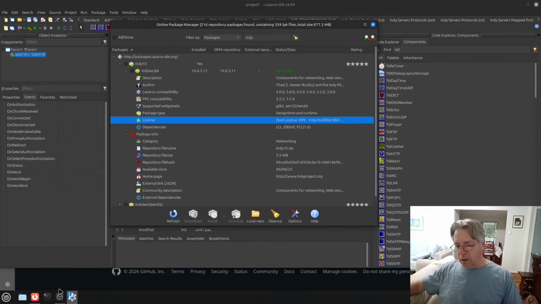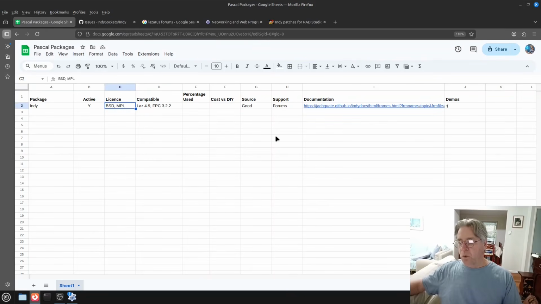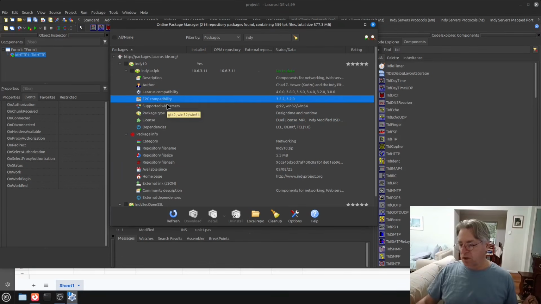Now what we'll do is go back to our spreadsheet and write in here what sort of license we can use there. Going back into Indy now, we want to then look at compatibility, what version, will it work in my environment, essentially. If you only see, let's say, something like Lazarus compatibility is 3.0 and less, again that's going to scream problems or a red flag here.